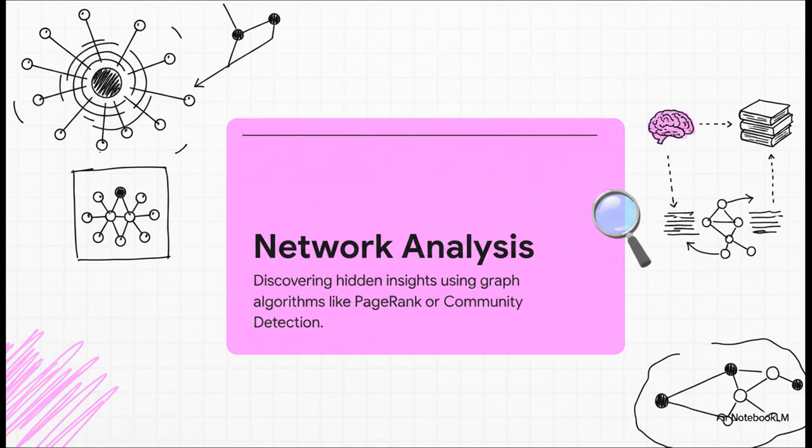We answer these huge, sweeping questions using intellectual network analysis. We can literally run graph algorithms like PageRank to reveal hidden nodes of influence, allowing us to find the most central, critical researcher in a web of thousands of papers. Or we can use community detection to see which financial topics or legal clauses consistently group together. The graph reveals these hidden connections that simply do not exist in any single document on its own.